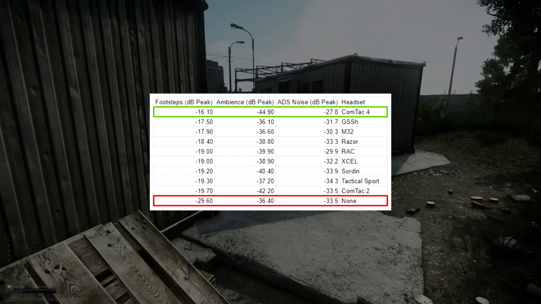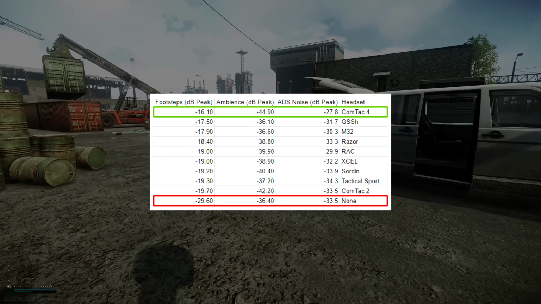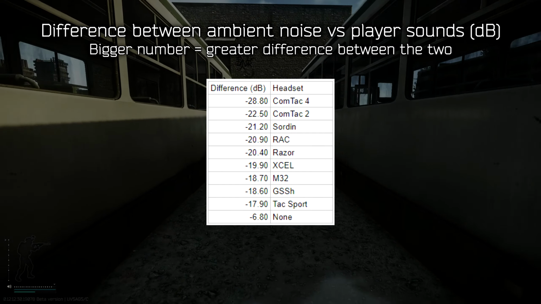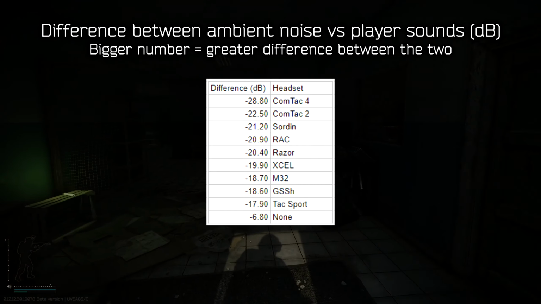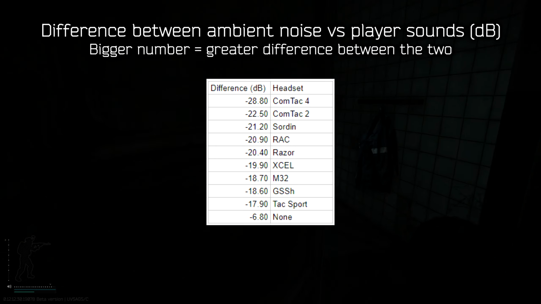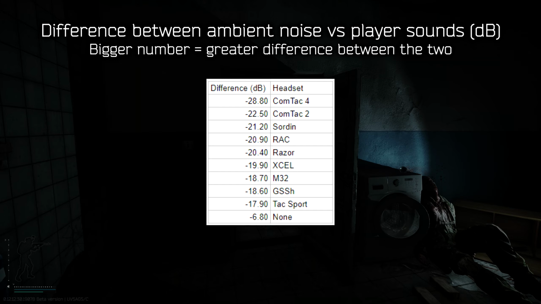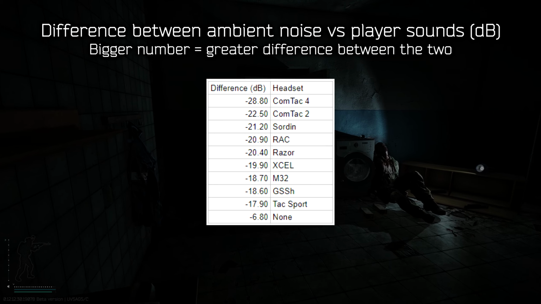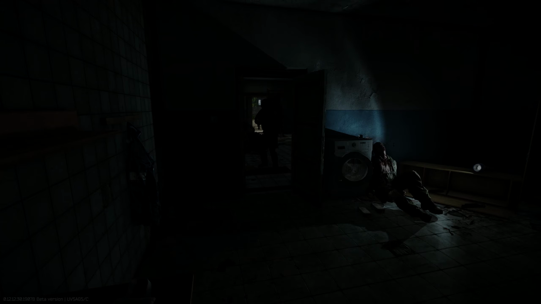This is of course not the case for ambience, as we're really looking for the ambient sound to be reduced in order to let us hear things better. A great way to explore the effectiveness of a headset is by measuring its ability to help the player differentiate between ambient sounds and player-made noises. This table shows each headset's effectiveness ranked from best to worst, with the ComTac 4s having the greatest difference between player-made sounds and ambience, and no headset having the smallest difference. The difference in these amplitudes was measured during the footstep sequence. Let's get back to those results, shall we?